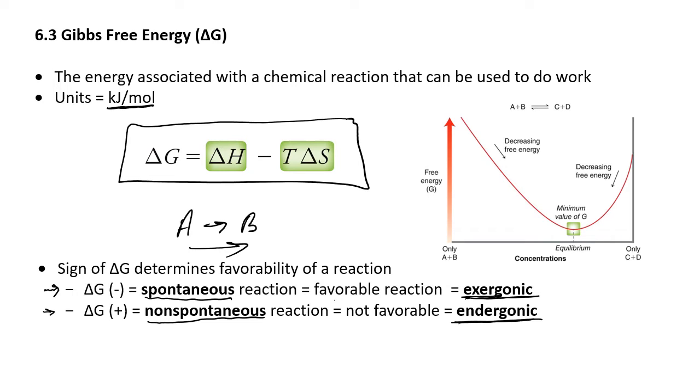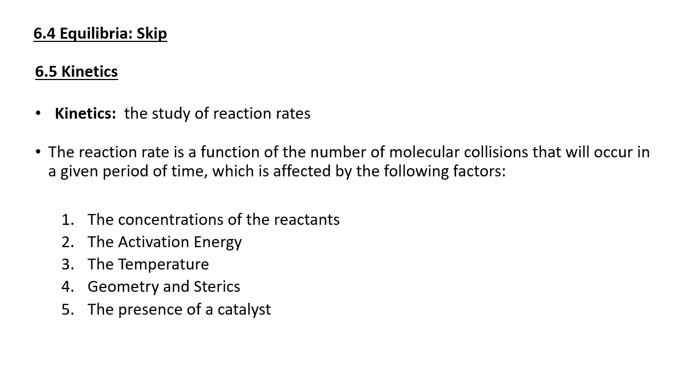And we're going to skip the section on equilibrium, but what you need to know from section 6.4 with equilibrium is simply that the delta G value, free energy, is a minimum when a system is at equilibrium, right? As indicated by the double arrow. So delta G is at a minimum whenever a system is at equilibrium. We're going to skip section 6.4. It's mostly just a Chem 1 review of equilibrium.